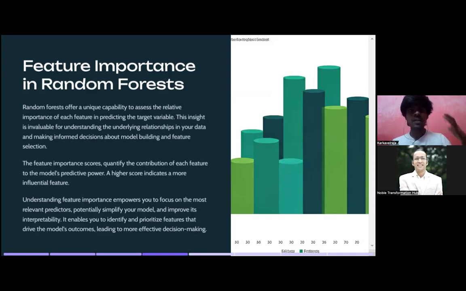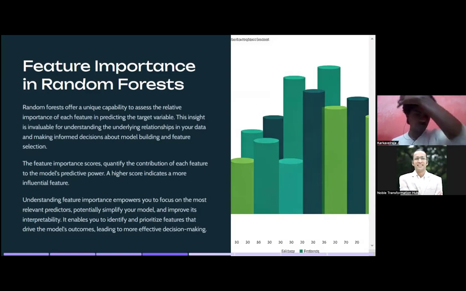Consider we have 1,000 features. If you apply random forest, it will boil down to the feature importance scores. You can take the features which have importance scores of more than 20% or 30% or 50%, and now the model's features will be reduced. Then the training time will be reduced, the model complexity will be reduced, and the inference time for the result is also reduced. This feature importance score provided by the random forest model is very, very important. I will say it's a unique thing which is not possible in other models. This is all about feature importance in random forest. Yes, sir, over to you.